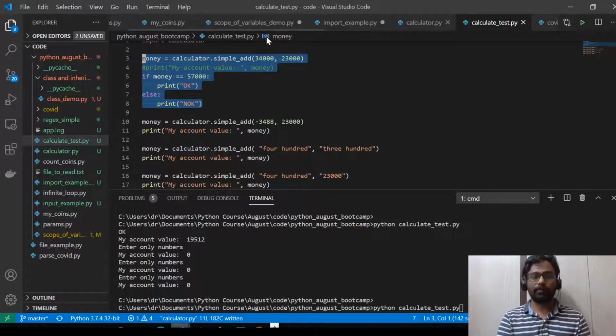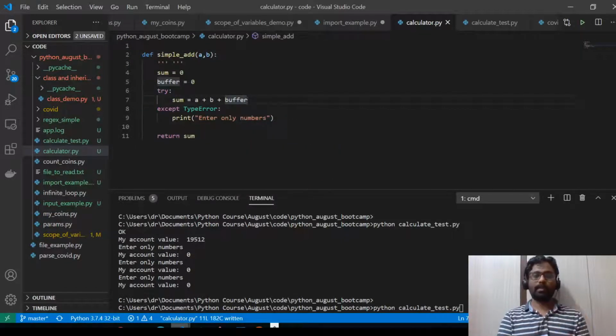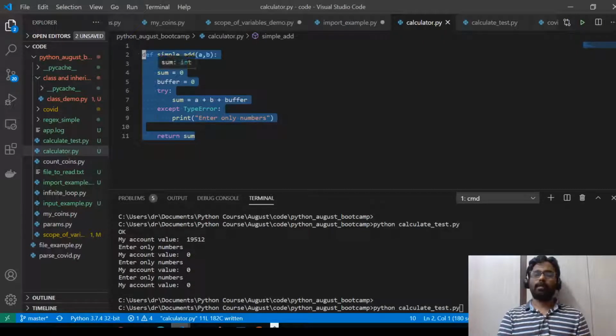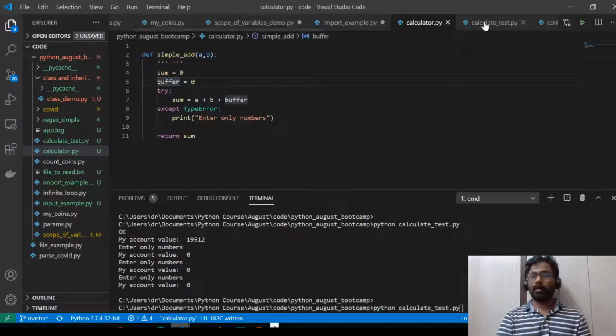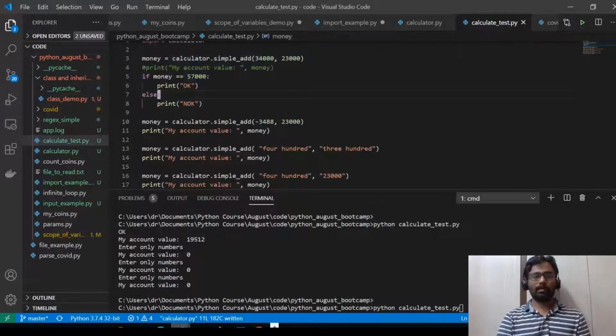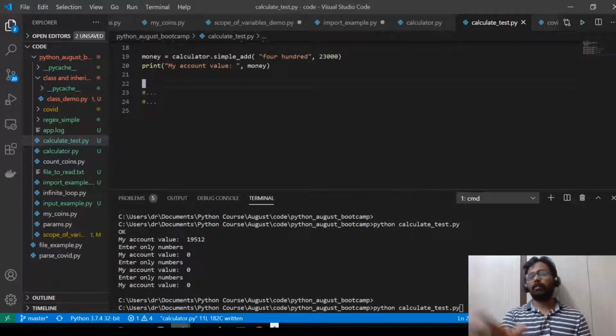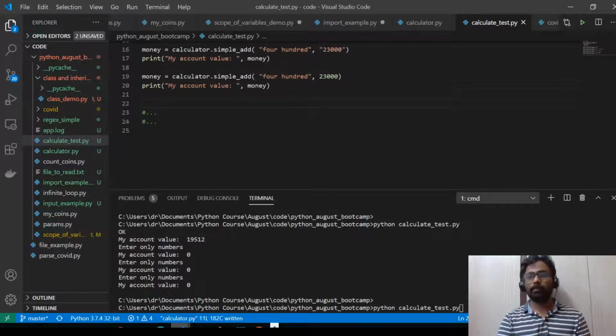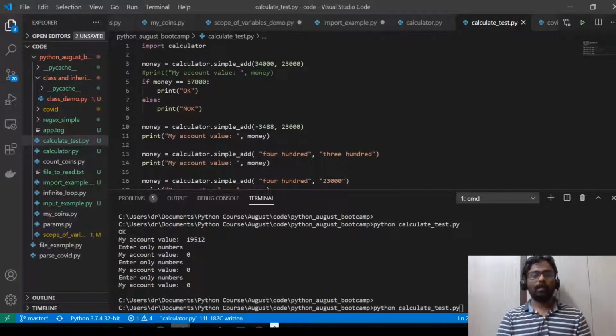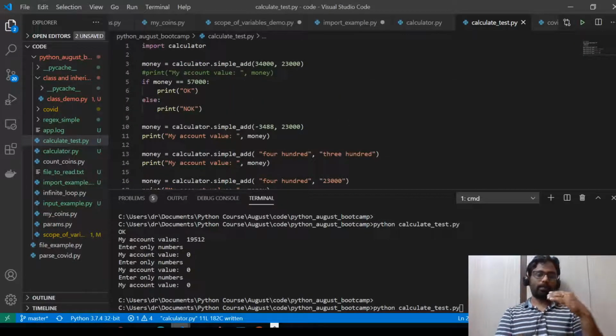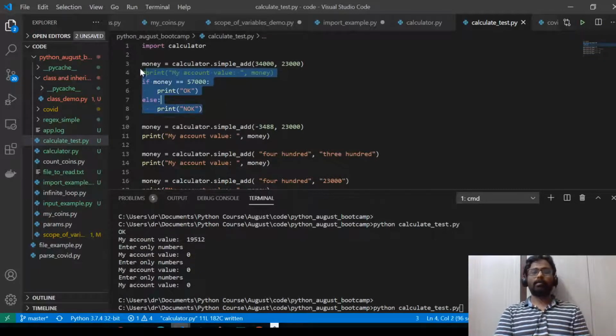Even if I have changed it here, it looks like one person is changing it. But imagine that the old program was changed by one person, and this program is changed by another person. That person is not worried about this test case. Maybe he writes his own test case for buffer, and then he will finish it off. But for the entire software, it is important to make sure that the old ones are working.